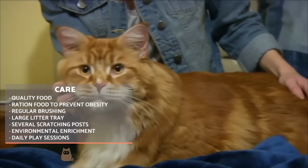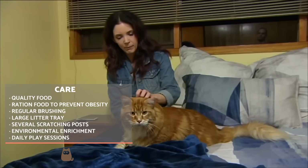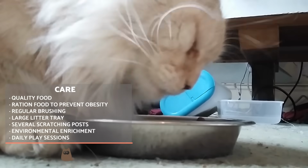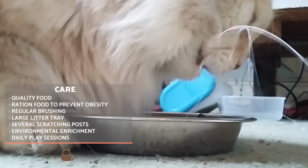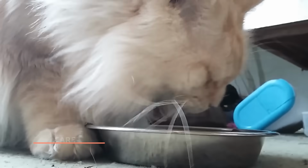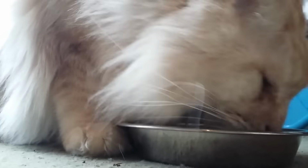Taking care of a Maine Coon cat is relatively simple, although it can be somewhat expensive, mainly due to its large size. We refer specifically to its diet, which should be based on high quality products, which can include homemade and raw food. Choosing a nutritious product will have an impact on their health, well-being and lustrous coat. Due to a propensity to obesity, it is recommended to adequately ration their food in 2 or 3 daily doses.